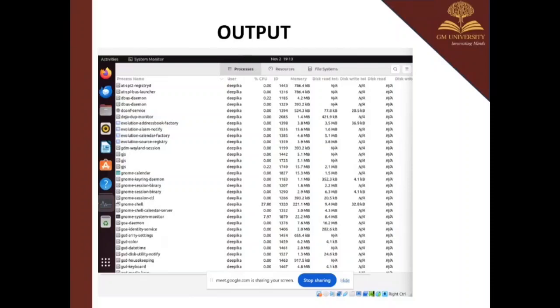The columns show information like CPU, meaning how much processing power each task uses. Then memory, how much RAM each process consumes, and disk input and output activity for each process. This output was used to compare performance between different OS environments. For example, how Linux manages background processes versus Windows.